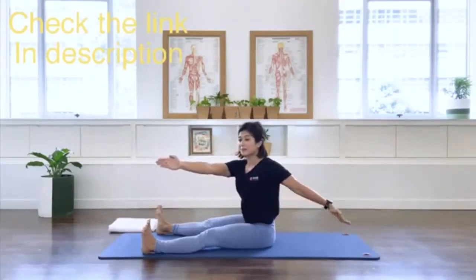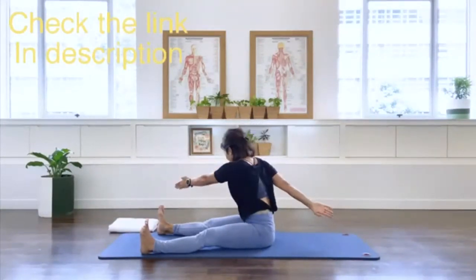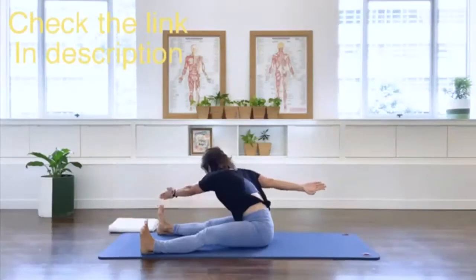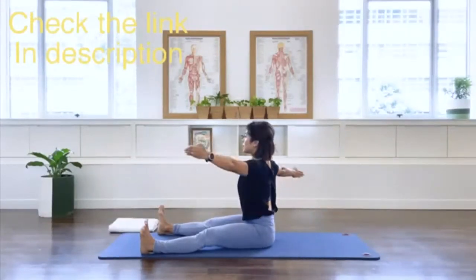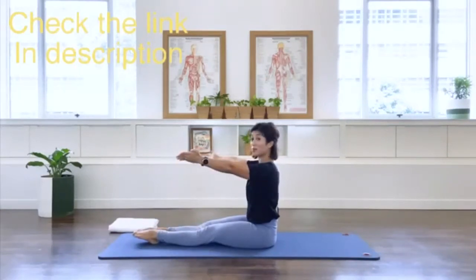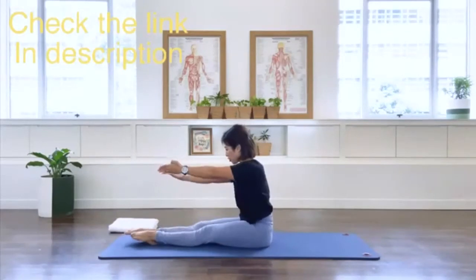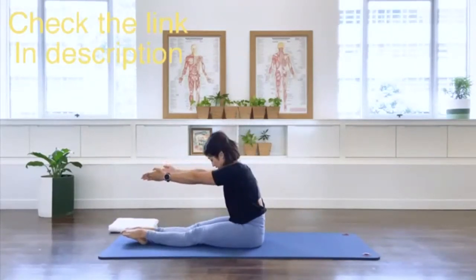And lift. Last one. In breath. Exhale. And lift the spine. Come back to center. And then bring the legs together. Arms up forward. Okay. Rounding the spine. I'm just going to move forward. Rounding your back into a C curve.